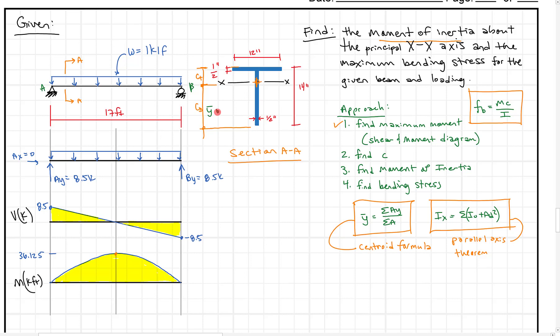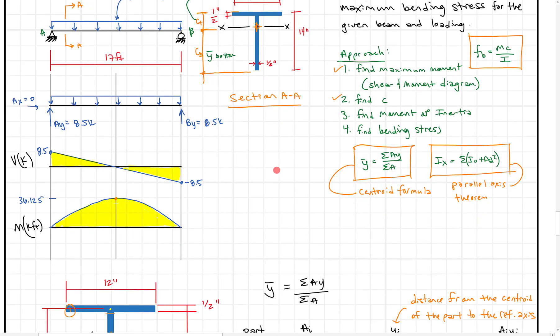And we called CT and CB and we solved for those. And really what we did was we said this is going to be like Y bar to the bottom, and this is going to be like Y bar to the top. And we solved for those and came up with values. So I'll show those down below briefly. But what I want to take the time on this video to do is really focus on the moment of inertia.